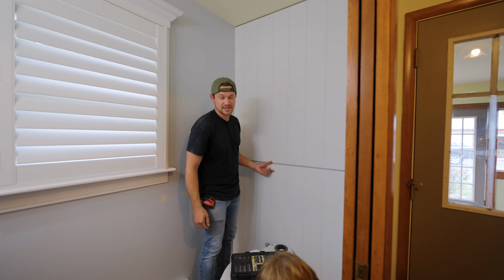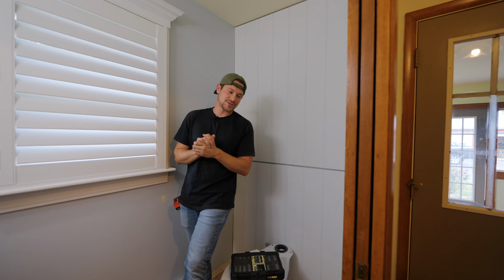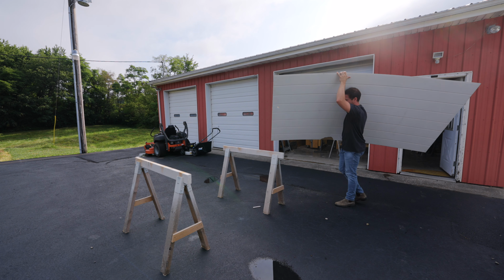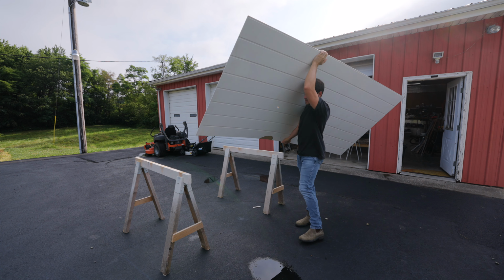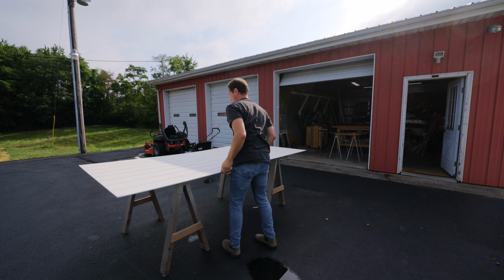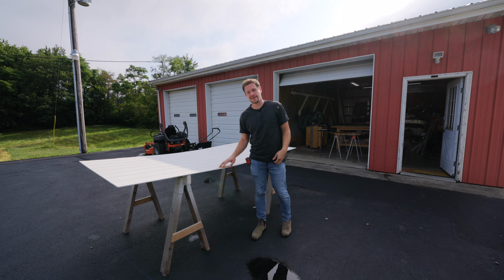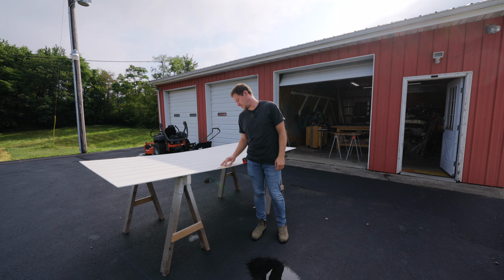This gap, don't mind. It will get covered by trim. You'll never know. The secrets of homeownership. Next day, another piece. Let's plop it on here. Goodness. All right. This piece right here is damaged. Written on it, some Lowe's employee, 20% off.